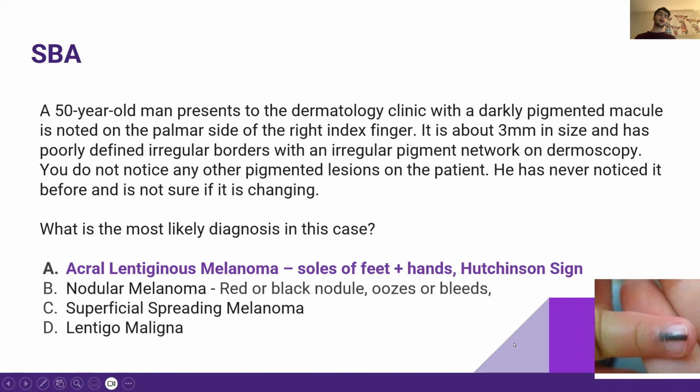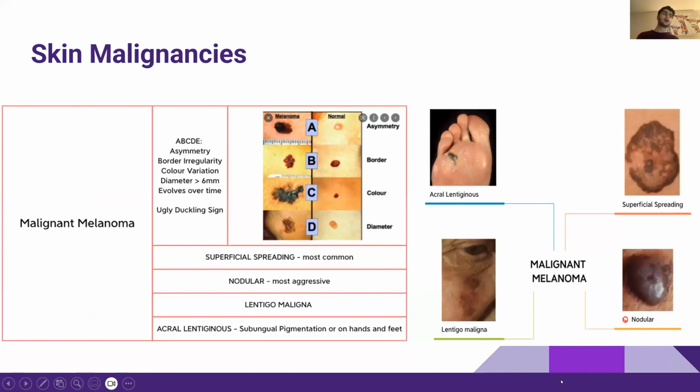And it's showing the Hutchinson nail sign, which is this pigmentation of the nail bed that you see. So acral lentiginous melanoma is a type of melanoma that particularly affects the fingertips, and you can get this characteristic sign, which is useful to be aware of. Some of the key points about malignant melanoma to be aware of is how to assess. This is a tool that is used in general practice to assess the likelihood of a skin lesion being a malignant melanoma. It's a very useful thing to be aware of, particularly for OSCEs and exams, when we might just show you an image and you can work your way through this.